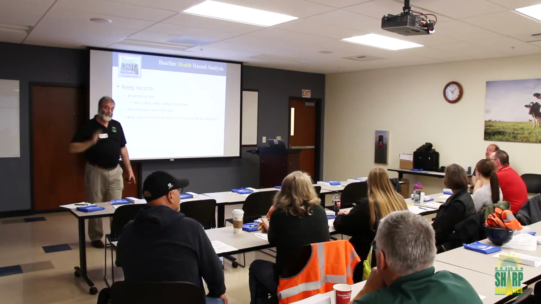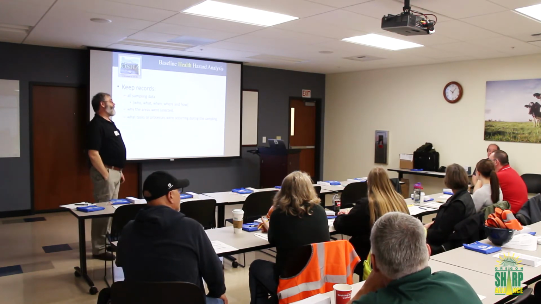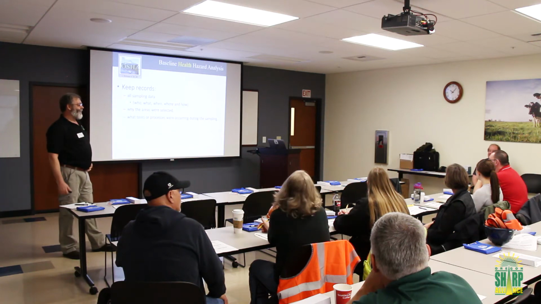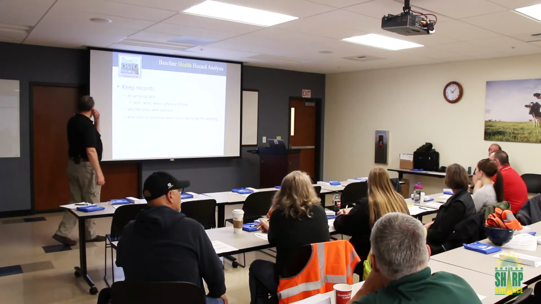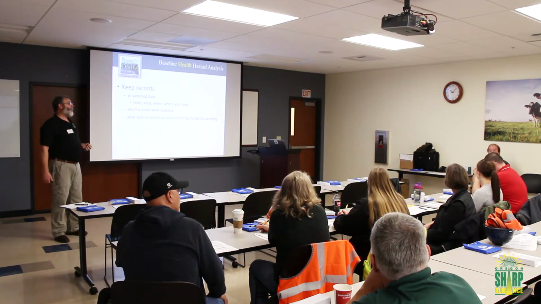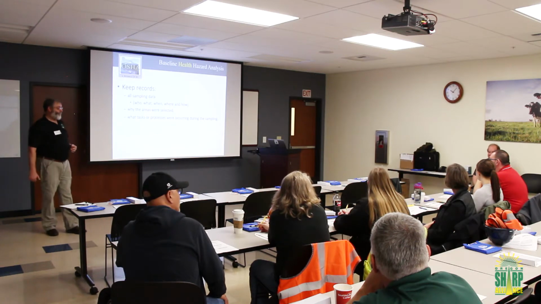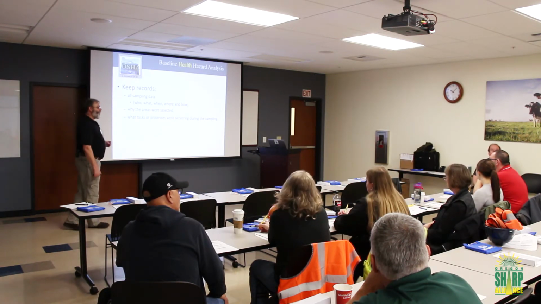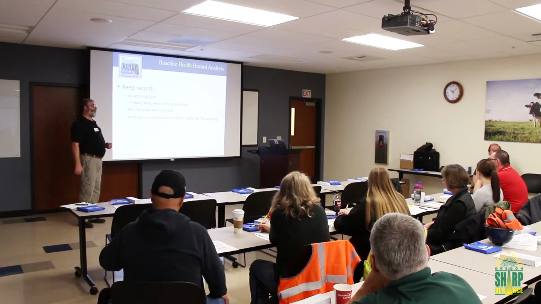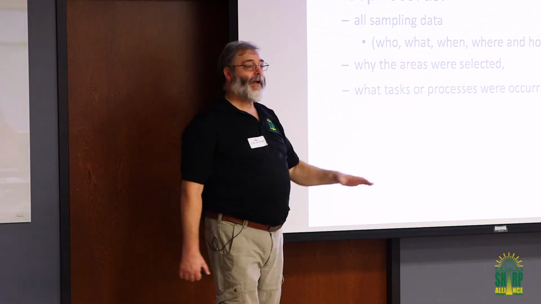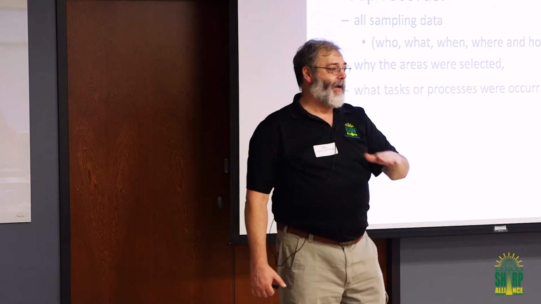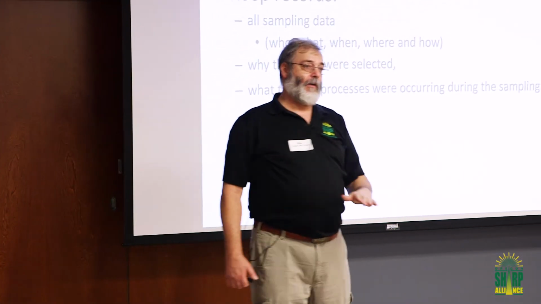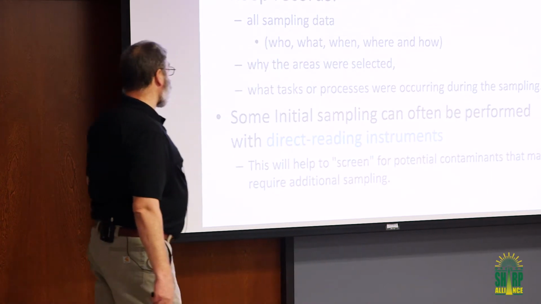And it can be as different as you do your day shift, and then you do sampling on swing shift, and you have two completely different results. That tells you something. Or you put in control measures, and then you do sampling, and then your exposures go up. That tells you something. Something's gone wrong, and you need to understand that has gone wrong and figure out why. And so having these records gives you this long-term track of what's going on and why it's going on. And it's really important that we keep these things, okay?